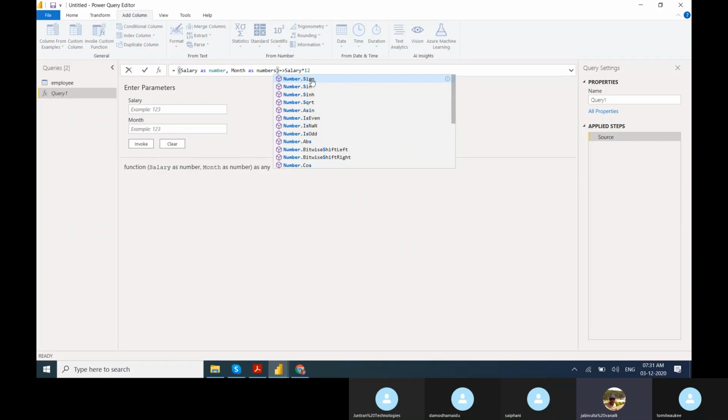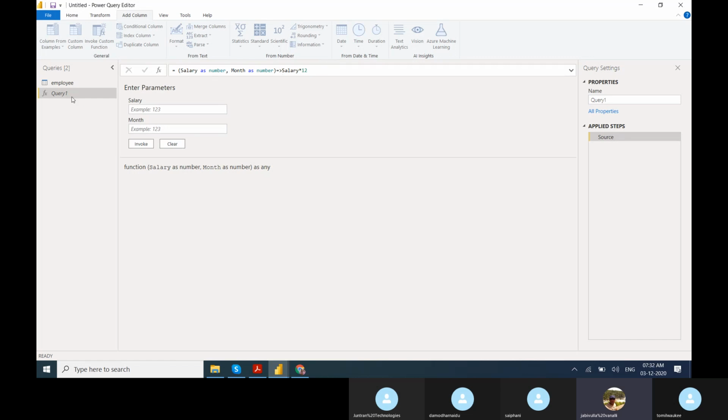So it should be green color, so the number is available. Same thing here also, this is blue. So salary as number and month as number, salary into 12.